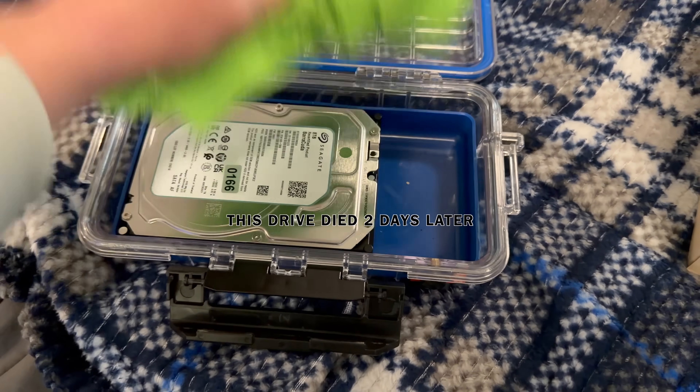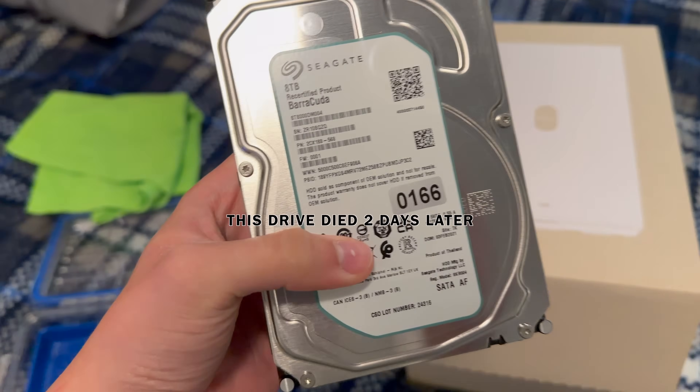Last time I went home I grabbed the hard drive I want to use and put it in a carrying case — we'll be putting an 8 terabyte recertified drive in here. As a reminder for everyone watching: RAID is not a backup. This whole device is going to be a backup of other data. I'm not storing critically needed data here — this is essentially a last resort in the event that one of my servers stops working.